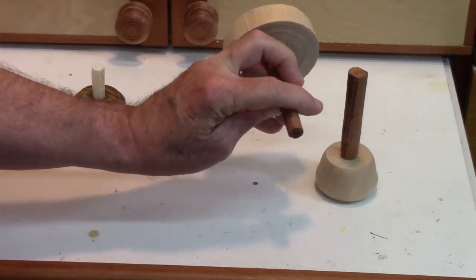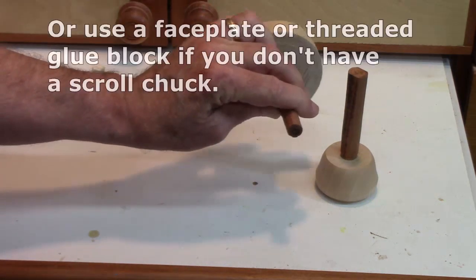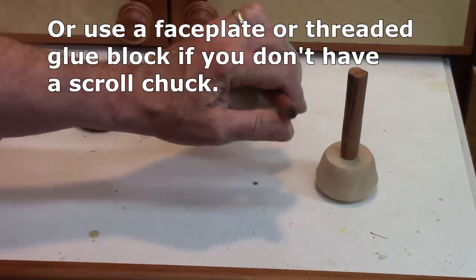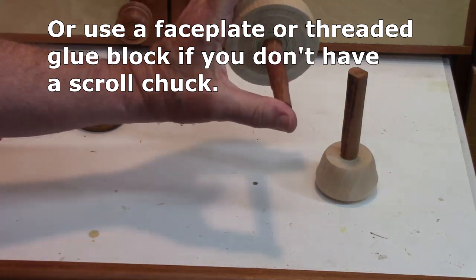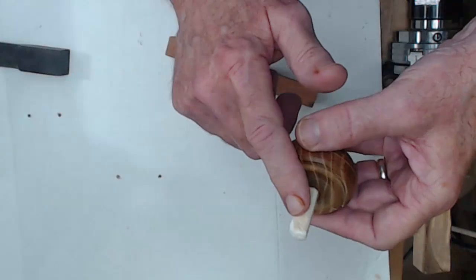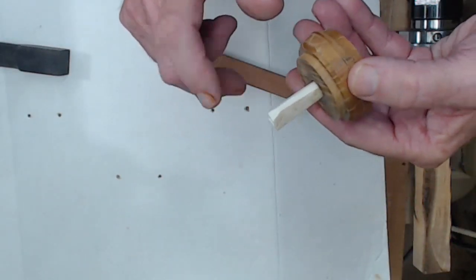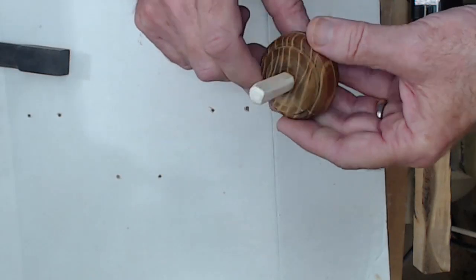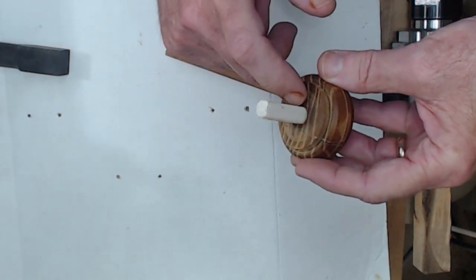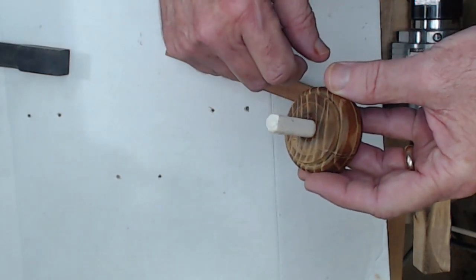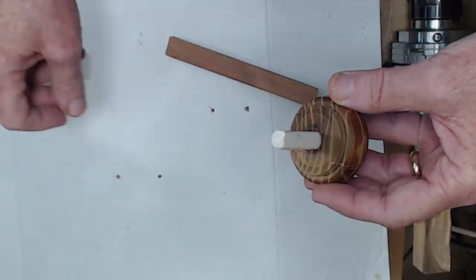Put the spindle on your chuck and line this up with your tail stock to get it centered and put a little pressure on it. Round off the piece of wood you're going to be using or in this case bovine ivory, that is dog bone. So it'll fit and then glue it in there with either carpenter's glue or a little CA glue.